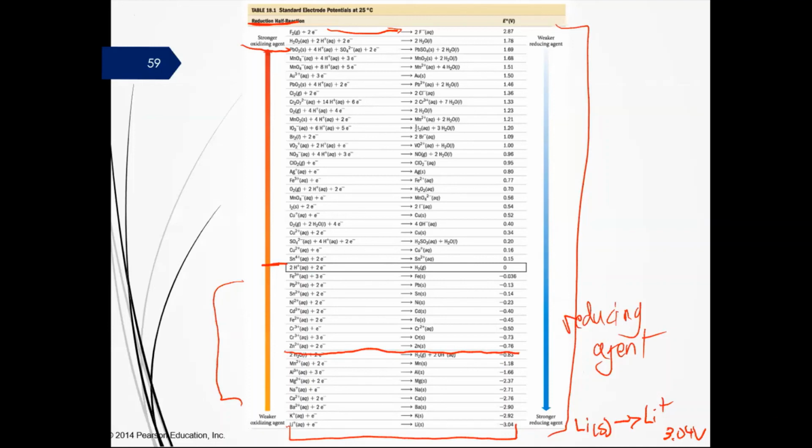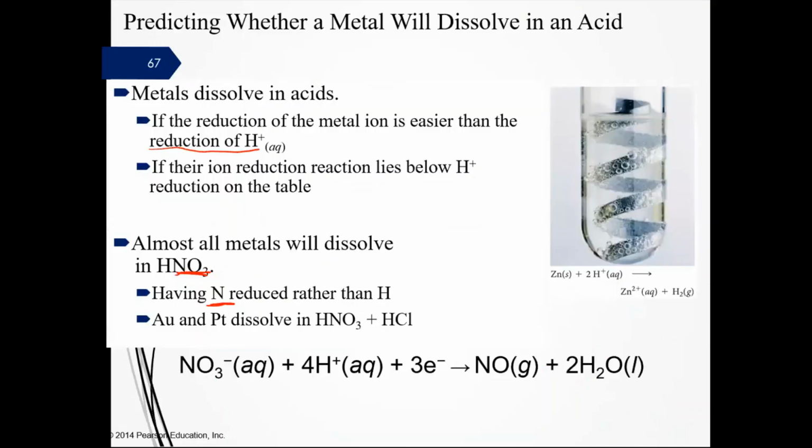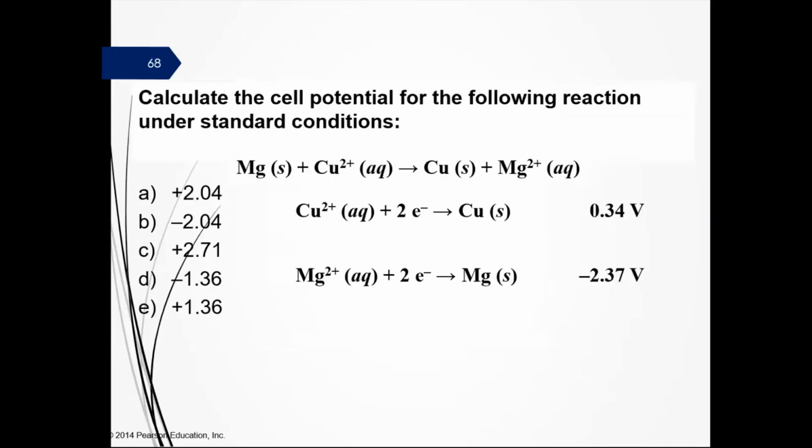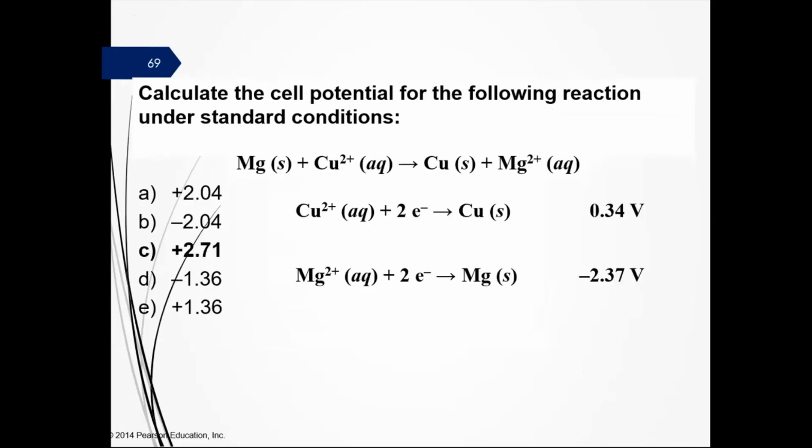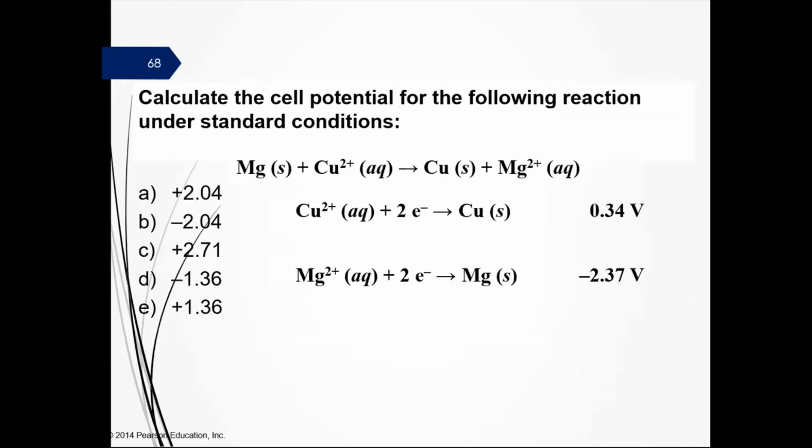Now there are some more practice problems that you can work on after this, right? So we've covered a lot of different things today. And so one of them is, let's go ahead and work on predicting what our cell potential would be under our standard, or for the following reactions. So look at your oxidation reductions, decide which one should oxidize versus which one reduce. Right? We can practice that one.